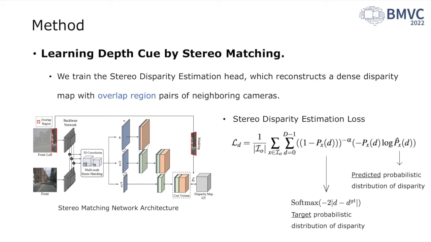To obtain the target disparity map, we use the output from the conventional stereo matching algorithm, which performs pixel-wise mutual information-based matching. Note that our disparity estimation module is supervised only for the overlapped areas, but we empirically show that it significantly improves the network's overall 3D object detection performance. Note also that our disparity estimation head can be disabled during evaluation and testing to improve computational efficiency. We use a standard stereo focal loss on disparity estimation from a pair of overlapped images. Using the output of the stereo matching algorithm as weak supervision, we optimize the following stereo focal loss to train our stereo disparity estimation head.